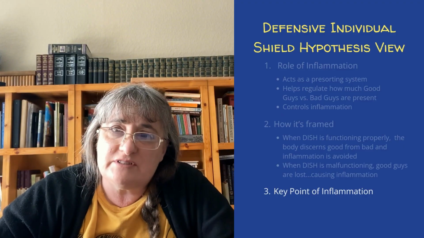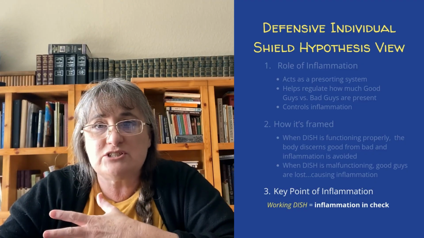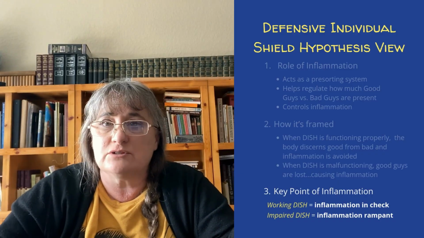The key point of DISH when it comes to inflammation is: a working DISH, inflammation is in check. A non-working DISH, inflammation is out of control. The reason I know this is because I used to be allergic to so many foods and so many environmental factors, and I'm not anymore. It's just so simple and so powerful that I have to share it, and that's what I'm doing on this channel.